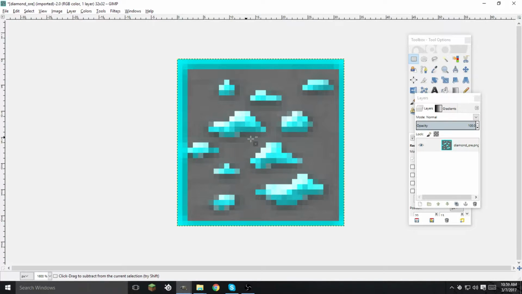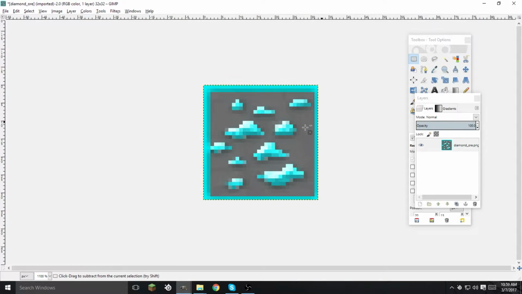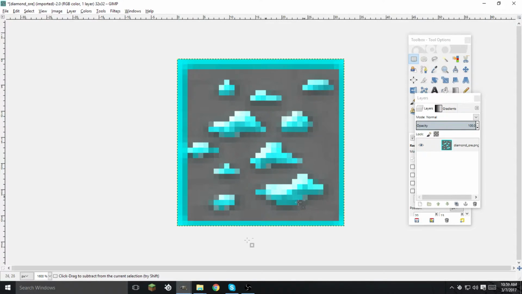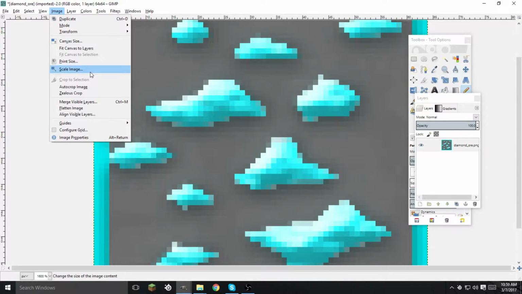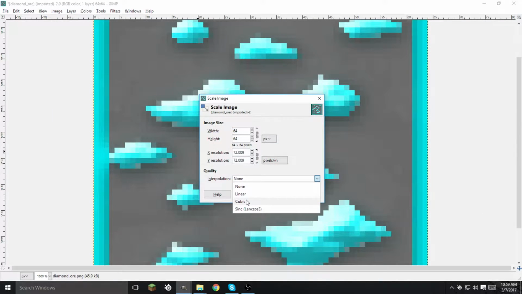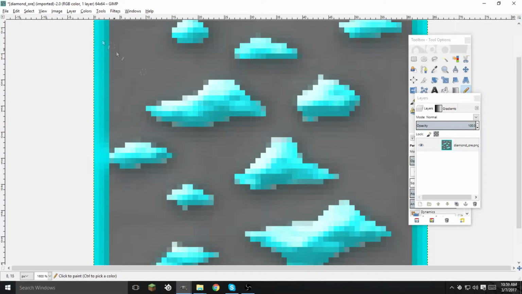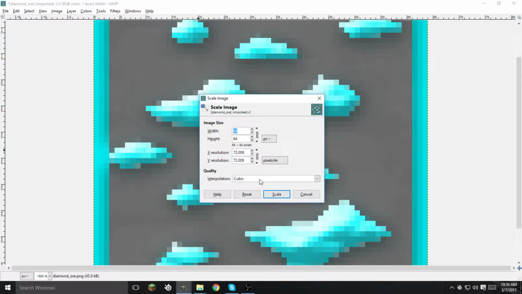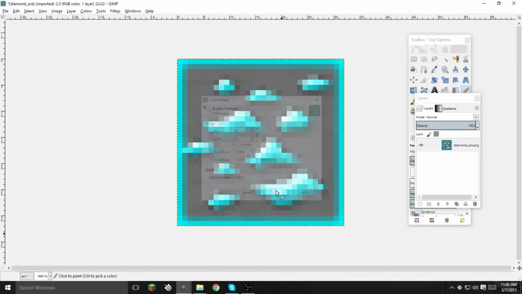It really depends on how you want it to look. And as you can see, it descaled. In some ways it looks good, in some ways it doesn't. So I'm going to do it again, but this time I'm going to put the interpolation on cubic. Oops, I forgot to change the size. Interpolation on cubic, but I'm going to make it 32 by 32 again. When that chain is linked right there, it just means it's going to make that 32 by 32. As you can see, it actually descaled pretty well.